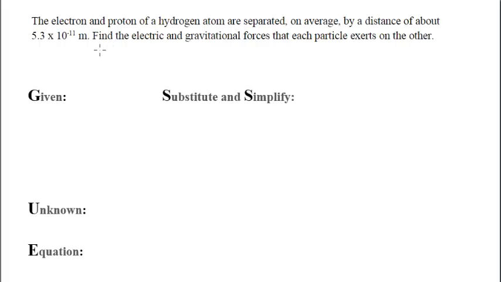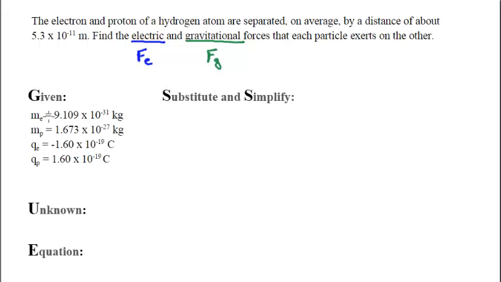The first one says go find the electric force, and so that's force of electric. The second one says go find the gravitational, so that's F sub g. So there's two problems here, but they were nice enough to give us some information in the beginning. And so if we're going to solve force electric first, let's add some things that we know.